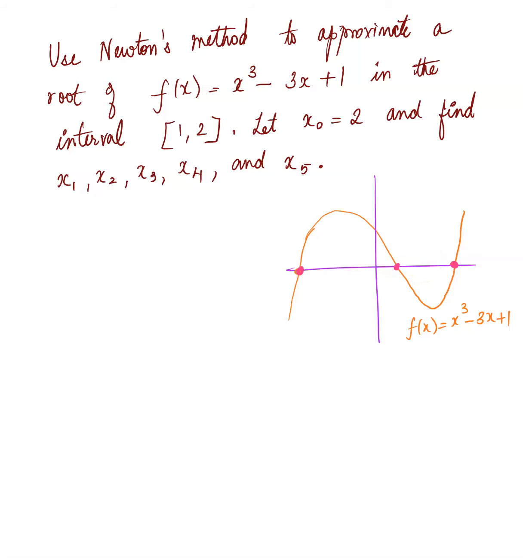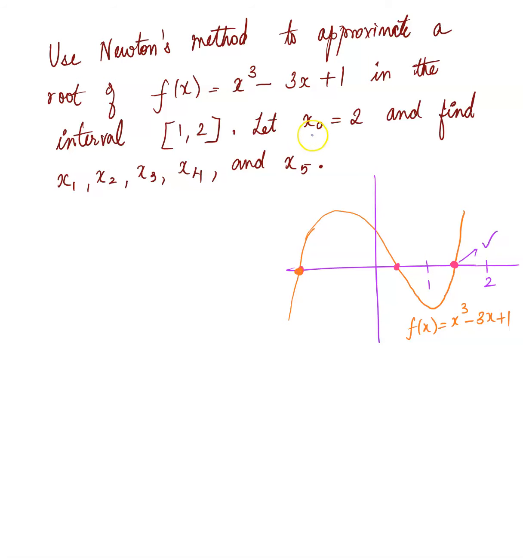So again, I'll give you a little hint here. If you look at the graph, there's 1 here, and then there will be 2 here. Okay? So we have roots in other places, but we need to find this one. It's between 1 and 2. We want to approximate it as close as possible to the actual answer. So let's go ahead and use this.